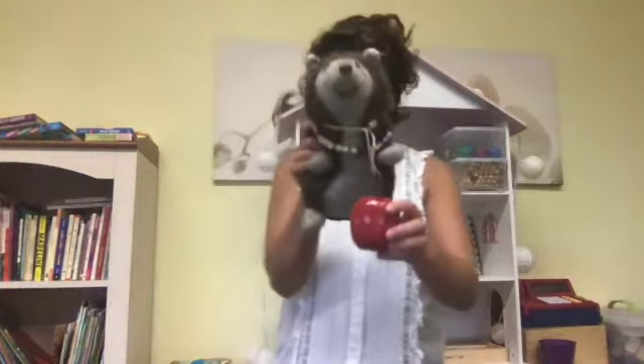What else did you find, Hedgy? This looks like it'd be an apple, but look, it's actually a t-t-t-timer. This apple is a timer — you can set the time on it. T-t-timer. We've got four things. I've got one thing left that I found. I had to be very careful with it. I've got a t-t-t-tack. Tacks are nice sharp things you can poke into the wall to hold something up. A tack. I found my five things, and now it's t-t-t-time to write and draw them on a list.